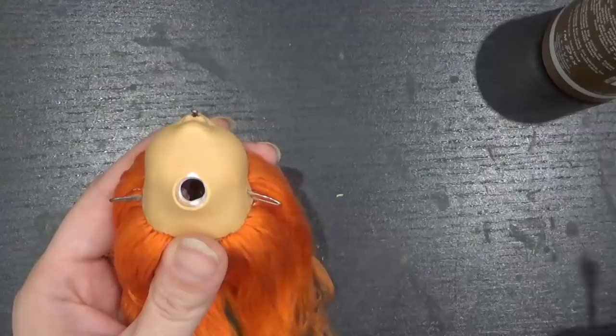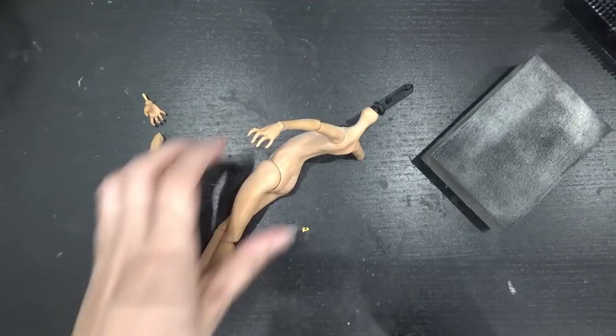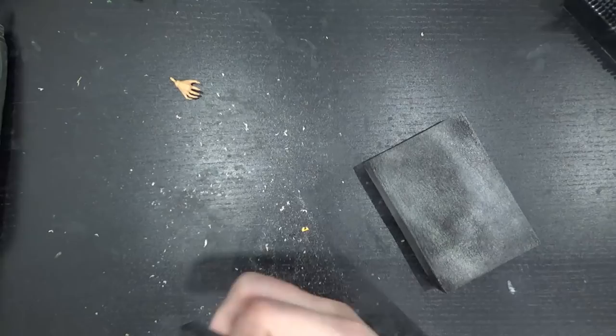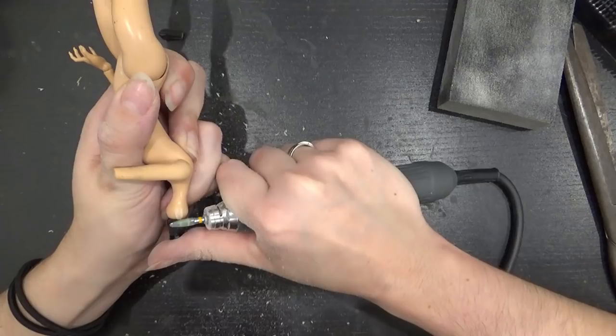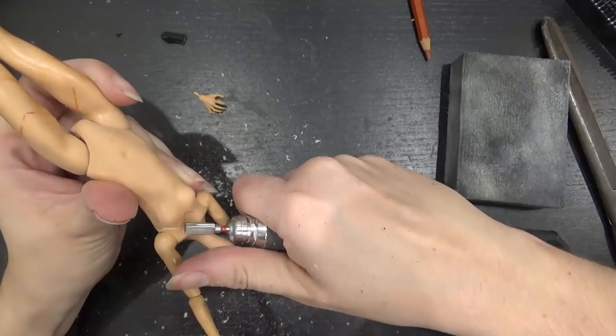To the body. As always, I sanded down the plastic seams, factory numbers and panties. At that point, I also trimmed down her neck peg and slimmed down the neck. I also wanted her to be in the same family as my Tooth Fairies, so I carved the segment-like patterns on her torso, legs and arms.